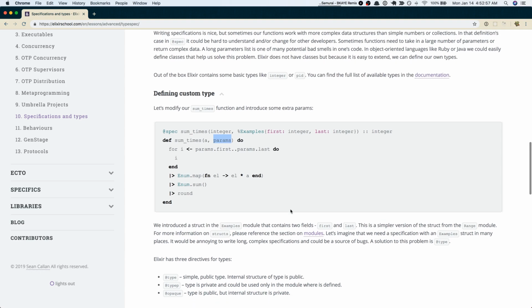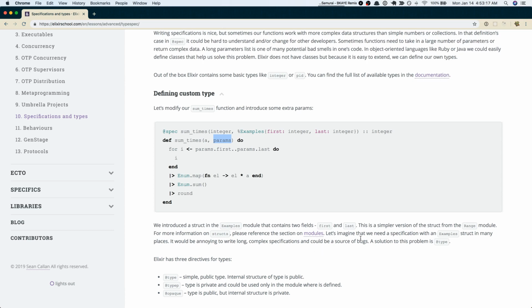We introduced a struct in the examples module that contains two fields, first and last. This is a simpler version of the struct from the range module. For more information on structs, reference the section on modules.